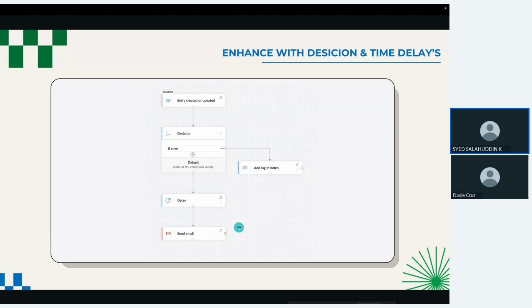So say if a deal is created in my CRM, I can check for the deal creation, and after 3 hours, I can send the email to the customer saying, "Hi, dear customer, welcome, thank you for choosing our organization, and we will be contacting you soon," like that. So this is a basic example of the decision cards and the delay cards, which can be helpful for making an automation more useful and efficient.